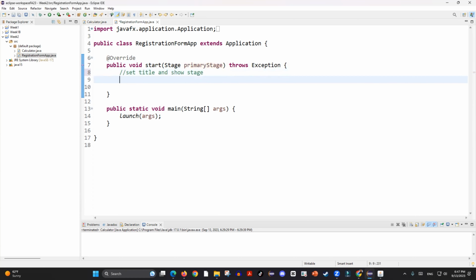I will let you do some of this stuff yourself. So I want you to set the title for the primary stage object, and also show the primary stage.